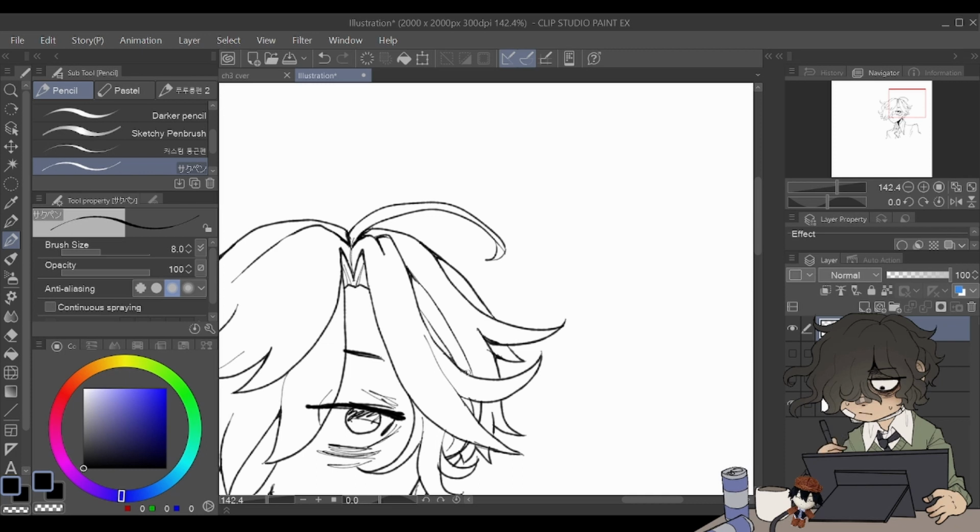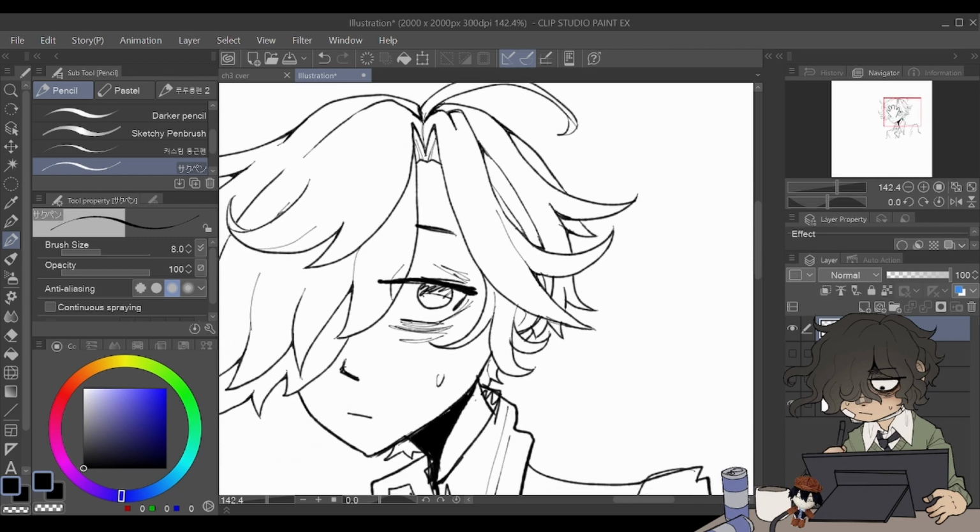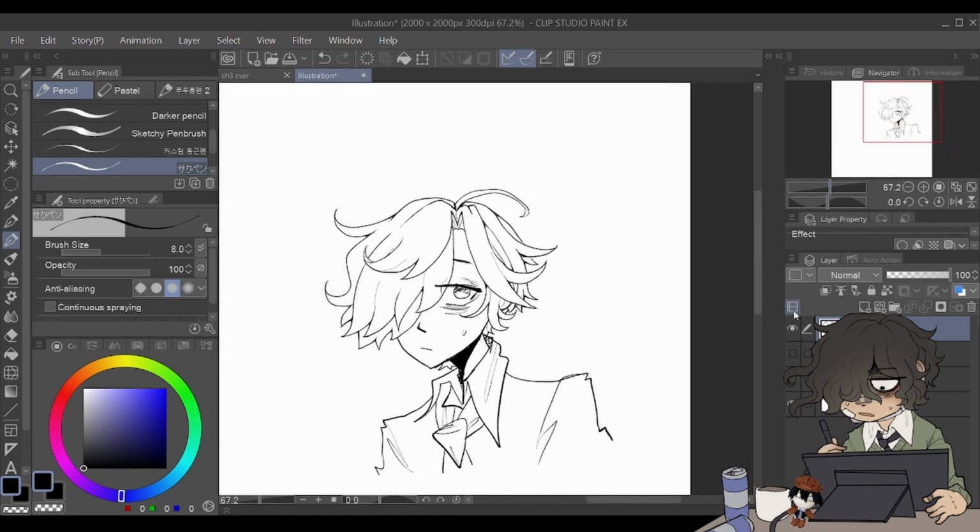And right there. I'm just looking through to see if there's any pieces I'm missing. I got a little overlap right there, whatever. It's not the cleanest line art in the world, but it'll do. So yeah, we got that.